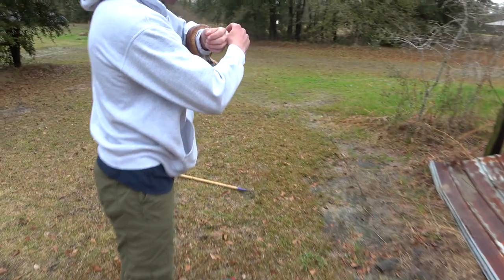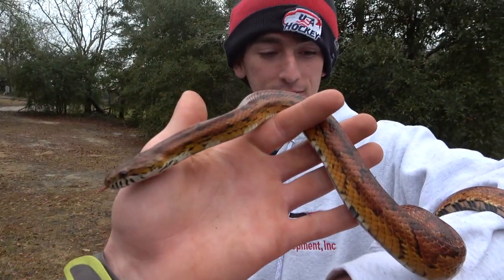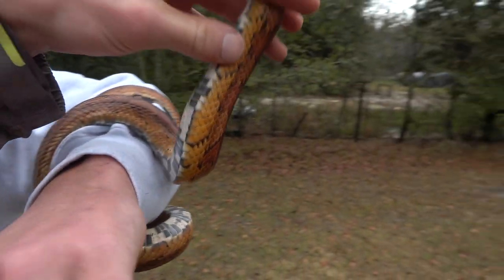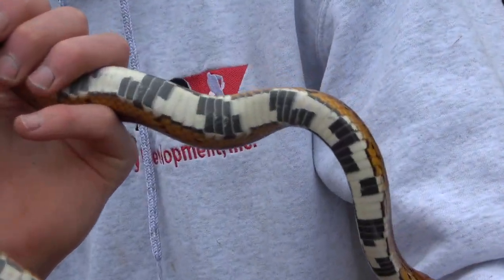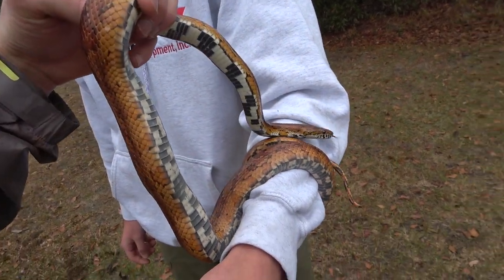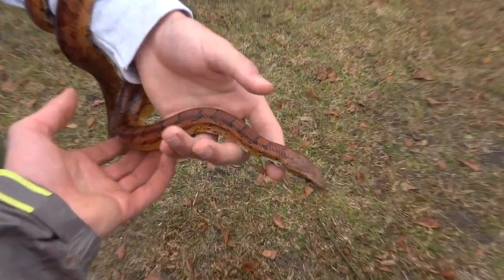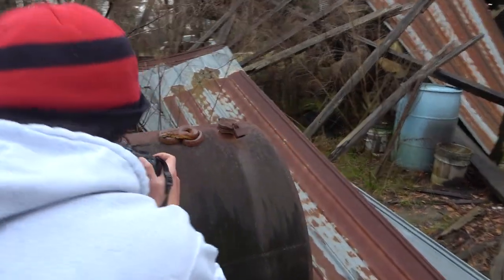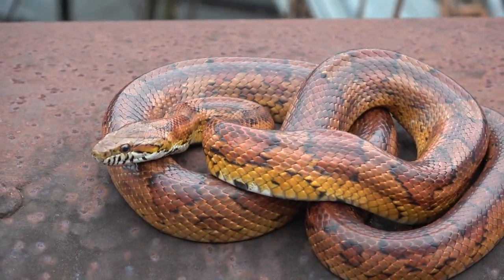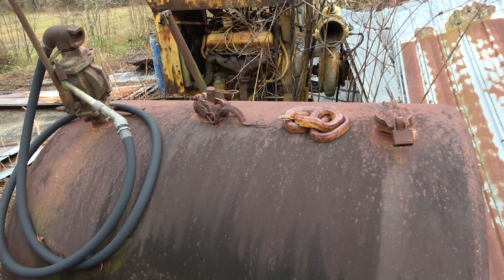And then you guys saw this, but give you a closer look. Beautiful big corn snake. Look at that. Look at the belly. The belly is the real cool part. That's beautiful. Very nice. All right, we're probably gonna let this guy go, we'll take some pictures and then let him go and keep hiking. Very cool. What a photogenic specimen. Perfectly coiled for us. That field guide shot. Damn, nice shot, dude. Nice, Matt. All right, we're gonna let this guy go and keep going.